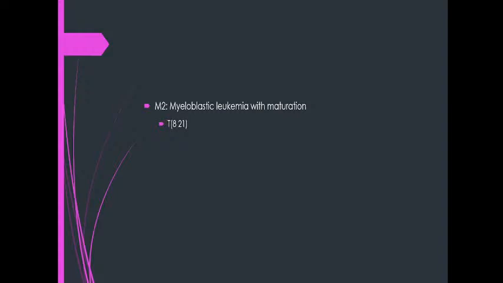Now, World Health na tayo. What's the translocation? 821. Okay? There's a translocation, chromosomal abnormality. If we're talking about chromosomal abnormality, we are talking about whether it's a translocation or a deletion or substitution. Okay? Now, genetic abnormality present in patients with M3 is this one. World Health ulit. You need to memorize 1517. Okay? Translocation 1517.